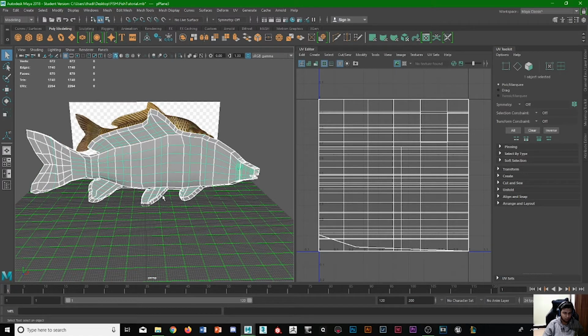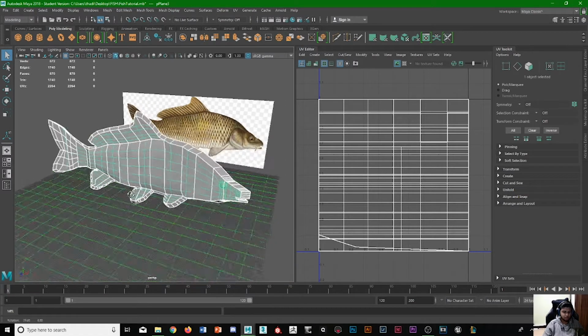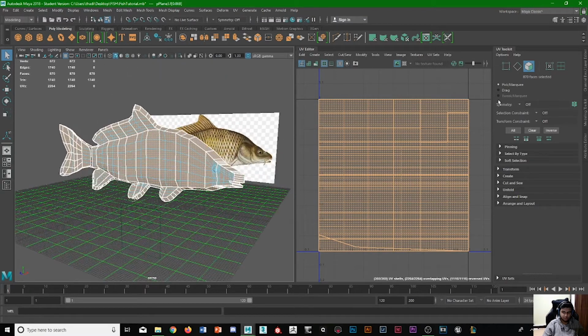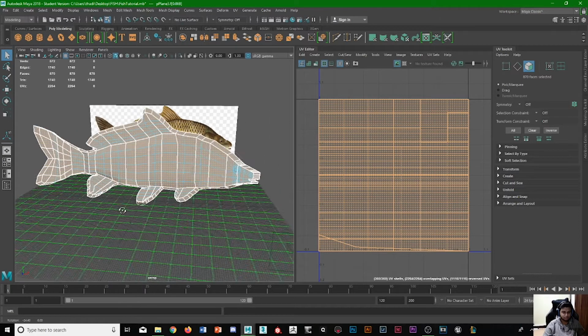As you can see, these white stroked lines around the fish are known as seams. The seam is the line of the cut, so essentially it's just used to define where a texture starts and stops. If we have these seams in every single one, you'll be able to see the lines from one part to the next, and we don't want that. We want it to be seamless.